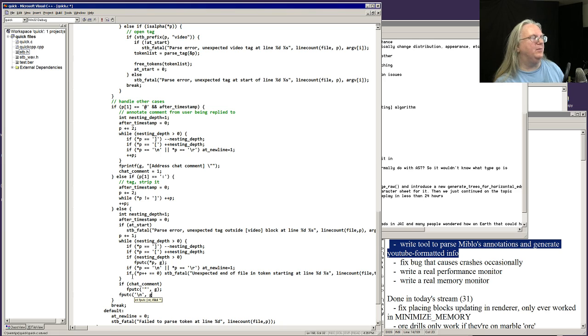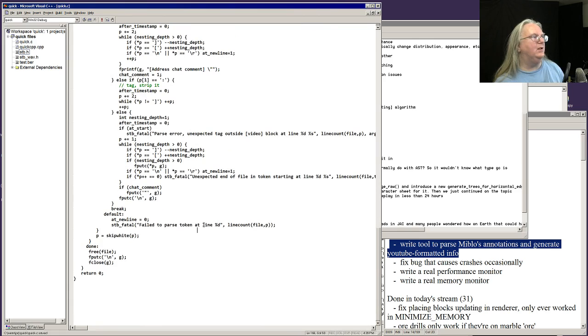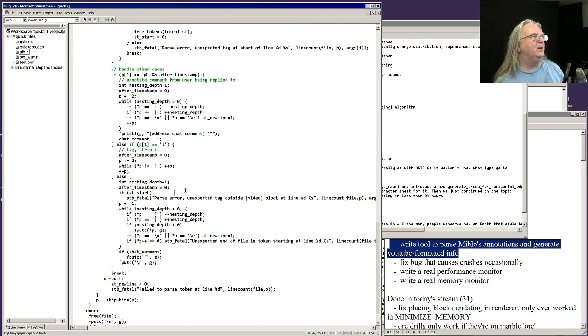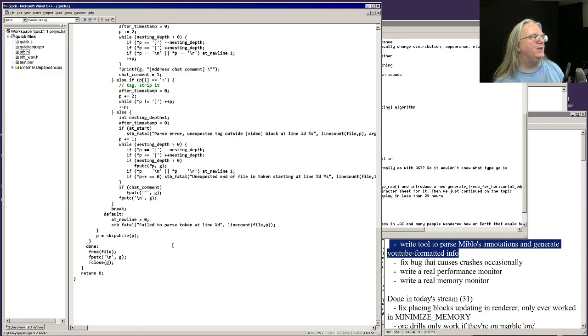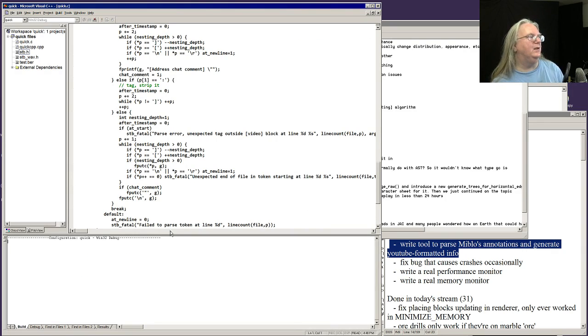Per timestamp, I mean. I think that is true. So I can get rid of all this at start stuff. Not at start. What was it called? Oh, yeah, it was at start. And then the final new line I can get rid of if I do it that way. Let's see if that works.